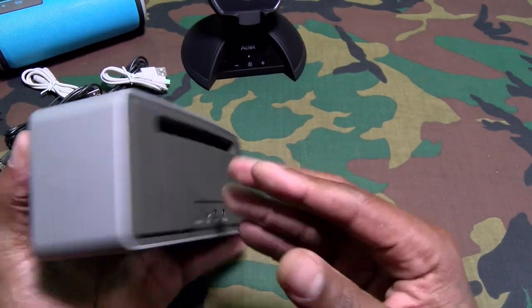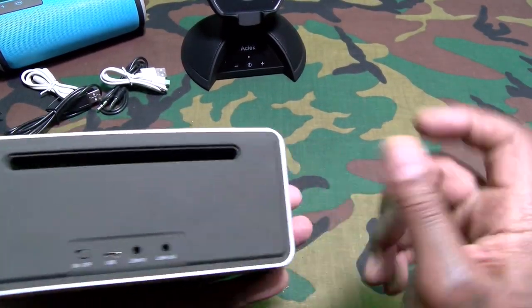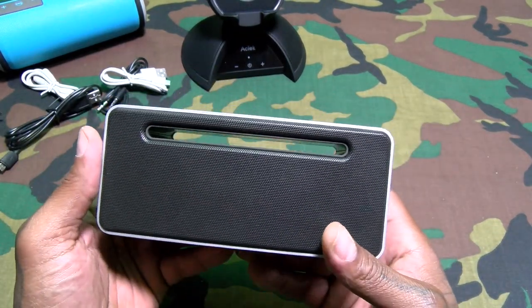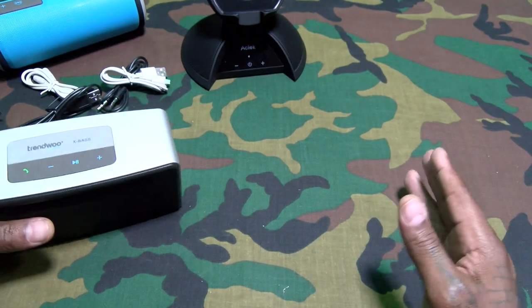This one got the most richness to it. All right, so let's turn this one off. All right, so this is dope now, especially if you could connect two of these together. These will make a nice set of desktop computer speakers.